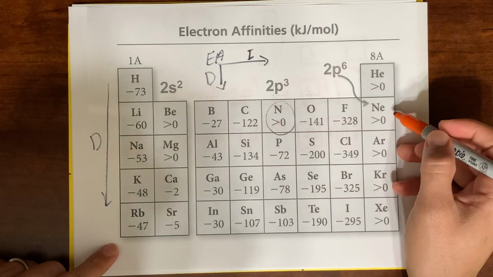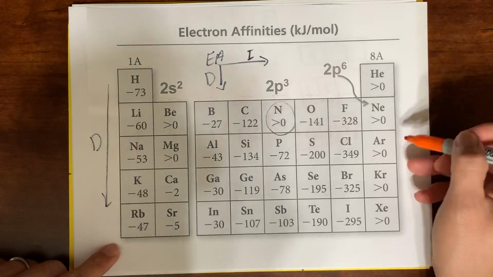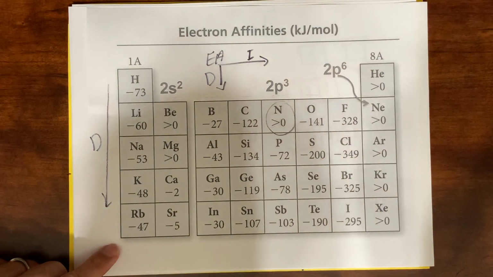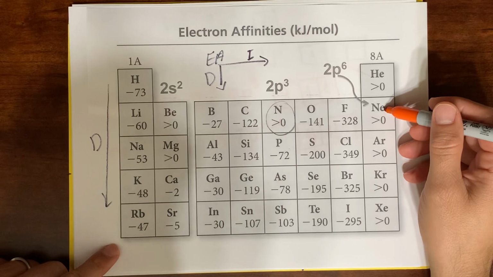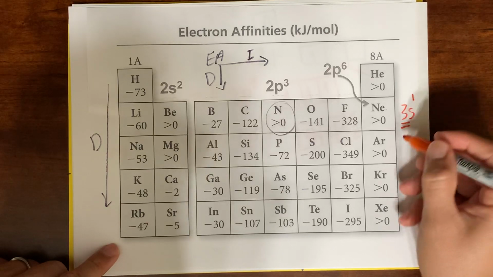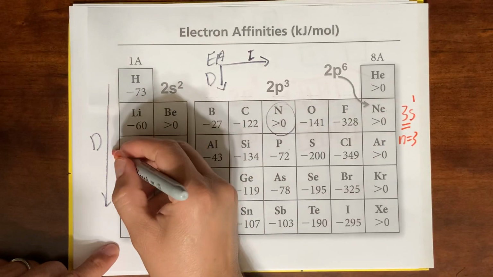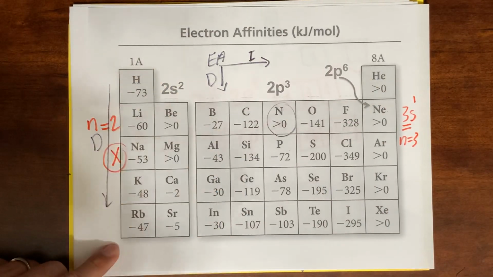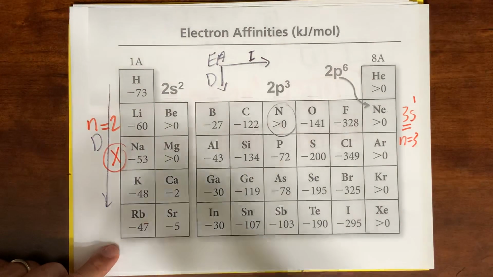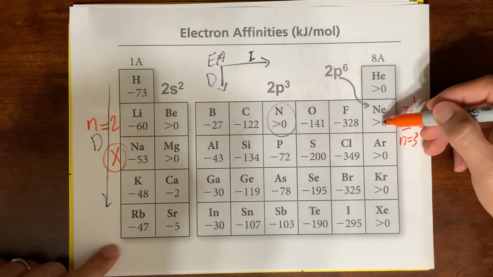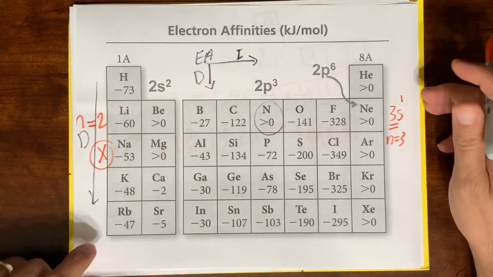Okay. Now you move to the right side. Again, electron affinity is going up until you reach the noble gases. Noble gases have a last orbital that is full. If you want to give an electron to neon, you have to put it in a 3s orbital, and this is n equals 3. That means you are dealing with an element from the third period, while neon belongs to the second period. Why do you want to force me to put it in a higher energy layer? I don't want to do it. It says I'm full, so I'm not going to accept any electron.